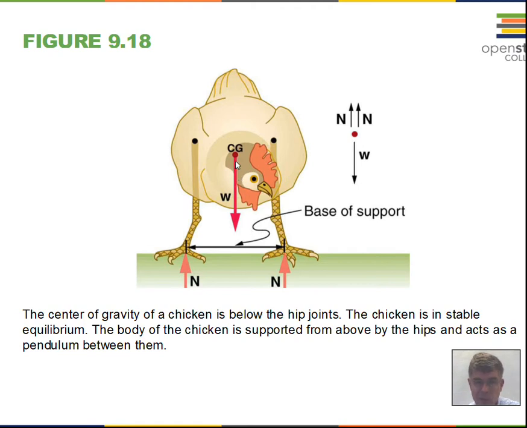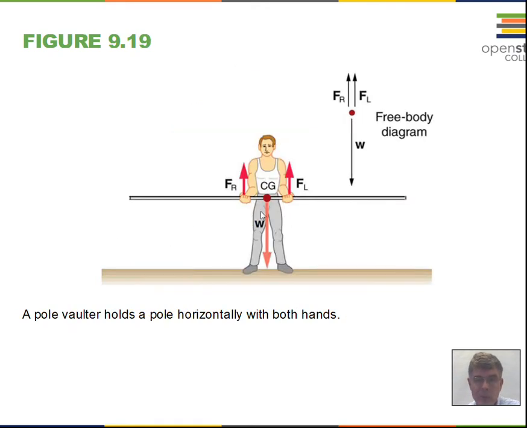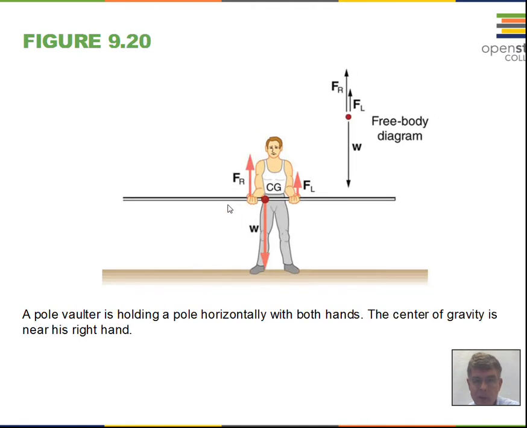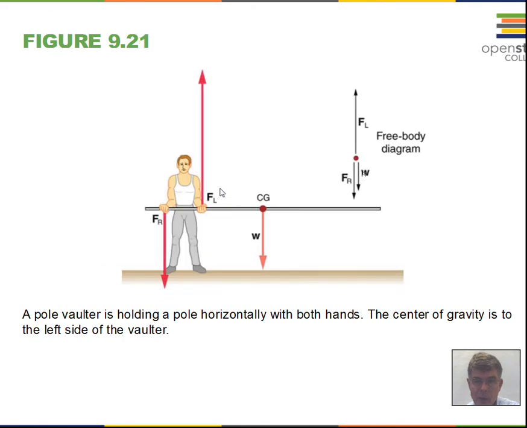Person holding a bar: if the center of gravity is equal distances from the two hands, each hand is going to have the same load. If the person puts the center of gravity near the right hand, it's going to be a requirement that there's more force here to keep this in equilibrium, that we get a bigger torque than we would have with an ordinary force. The force has to increase to give us the same torque that this left hand is creating. Or if we put the center of gravity way out here, now the force is actually reverse direction, and this arm has to push down, this arm has to push up to keep the object in equilibrium.